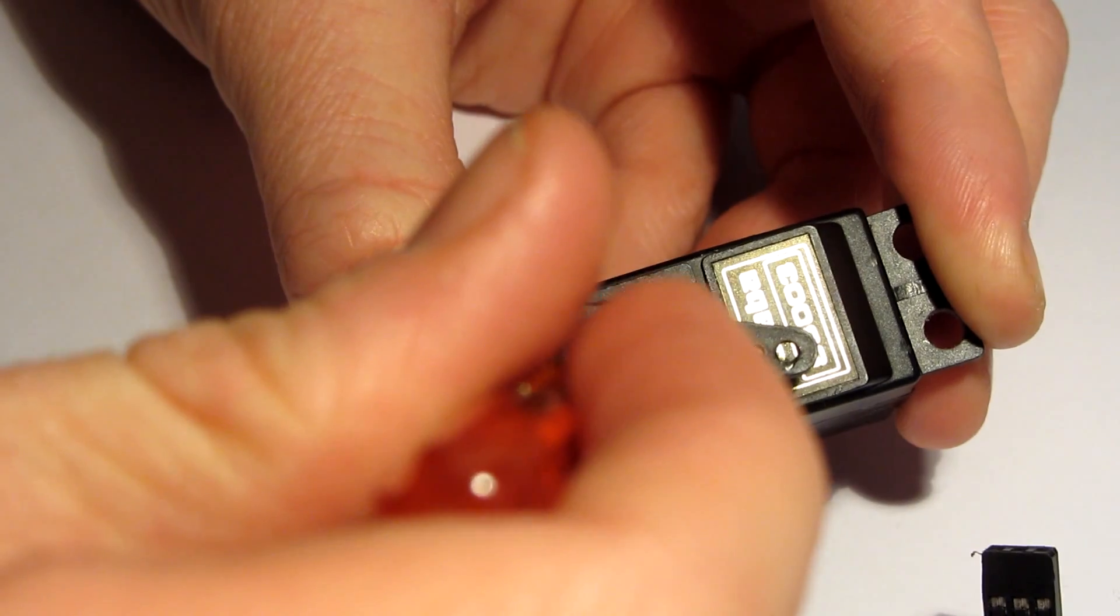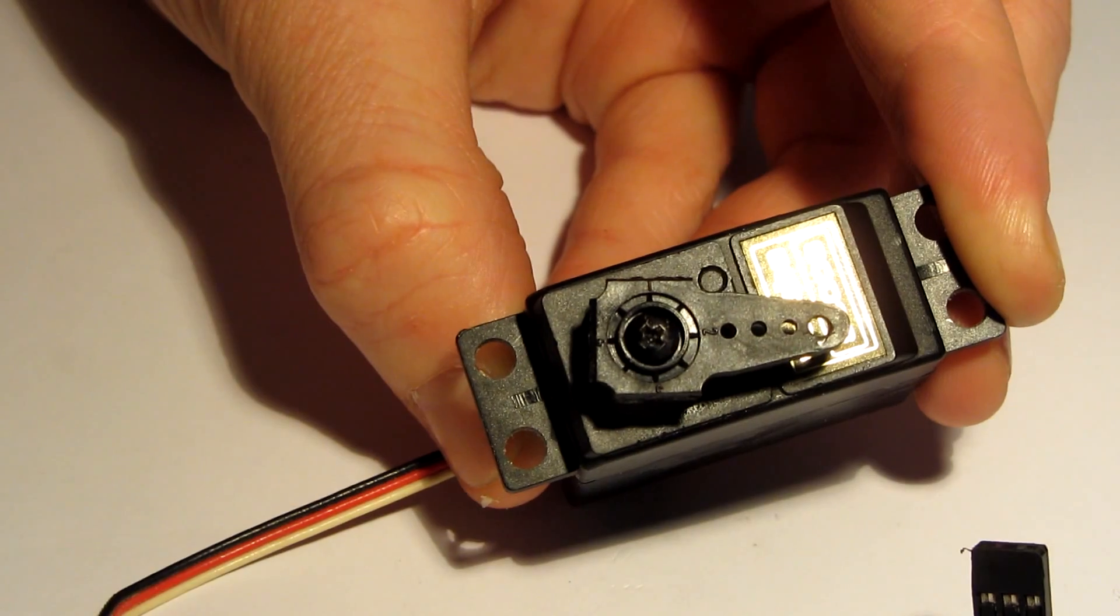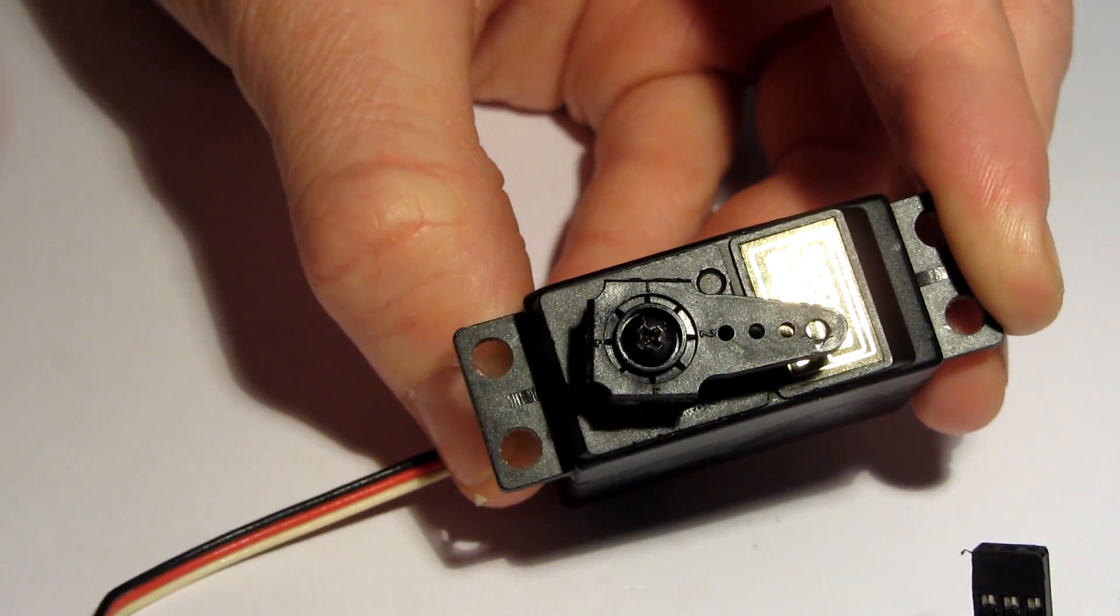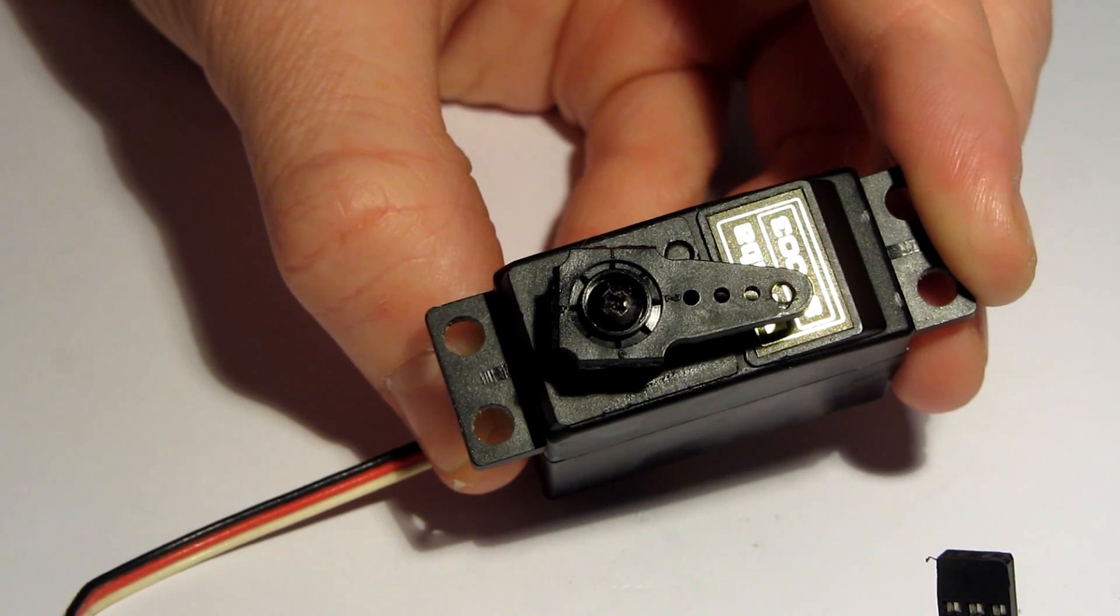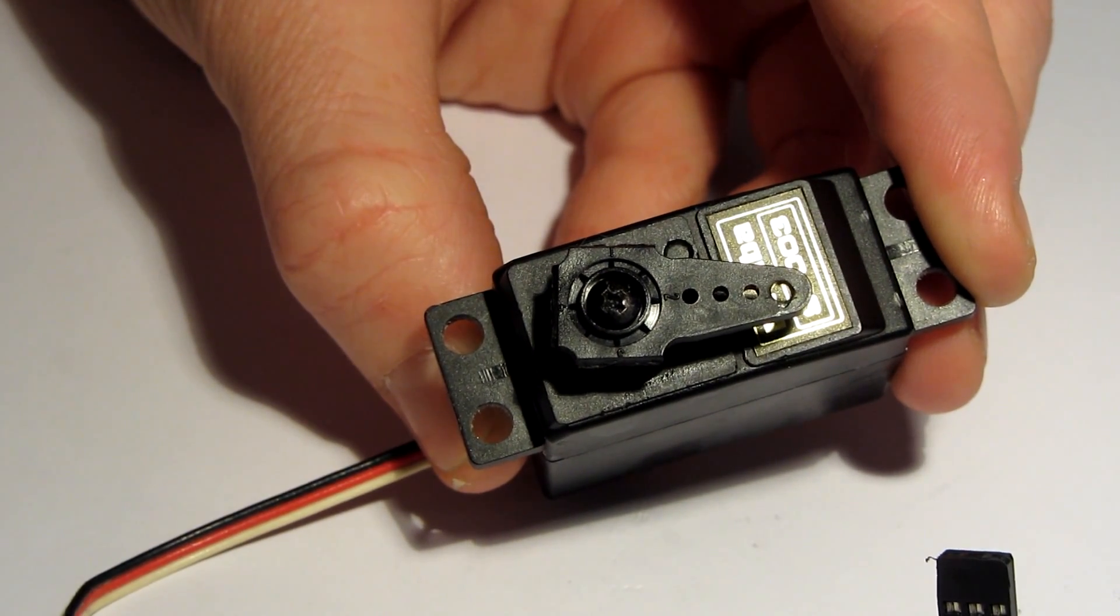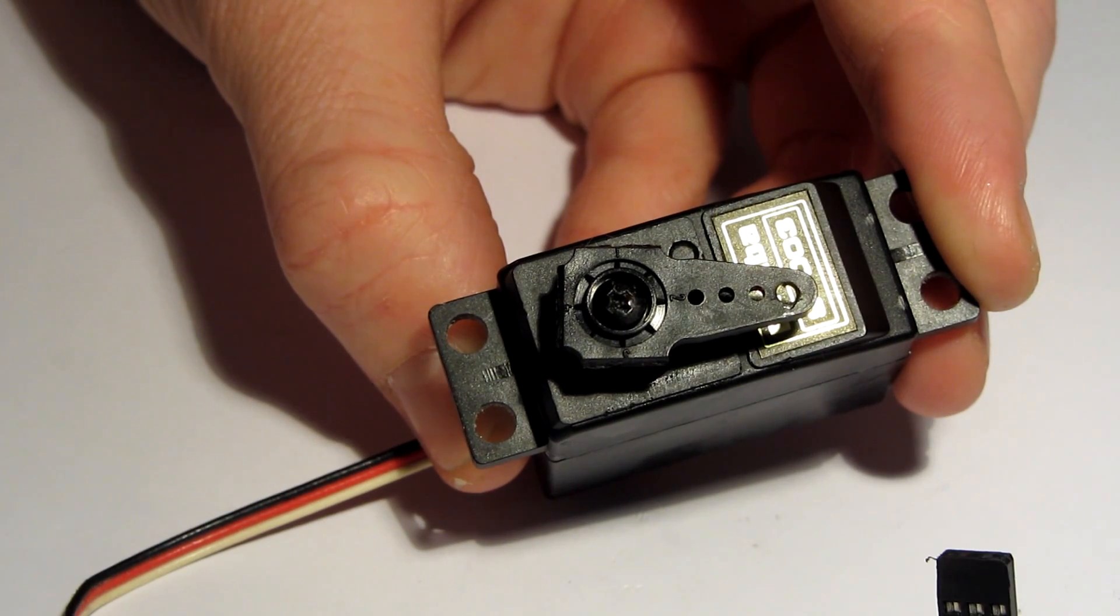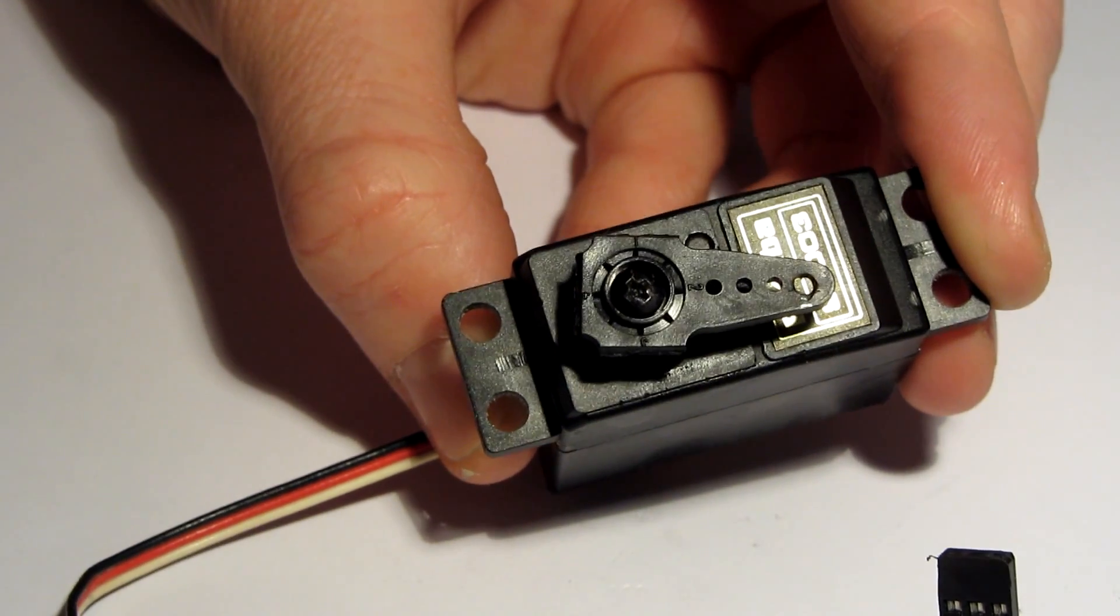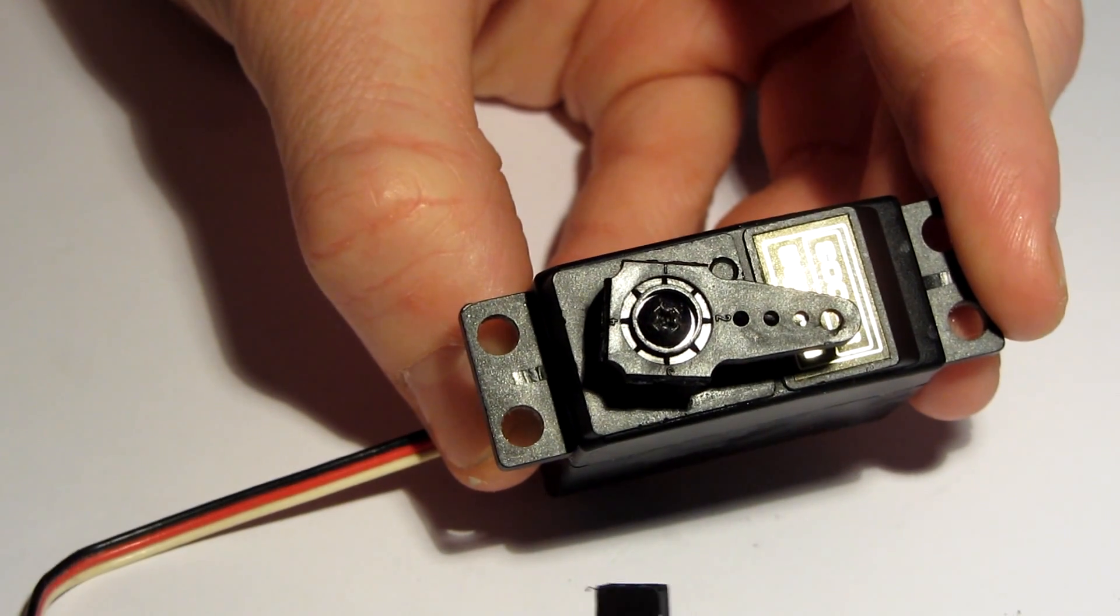Once it stops moving, if you hold it tight you can usually feel when it twitches. We can then attach our servo control arm, and we now have a continuous rotation servo. I can show you the different speeds you'll be able to get by uploading a different sketch.